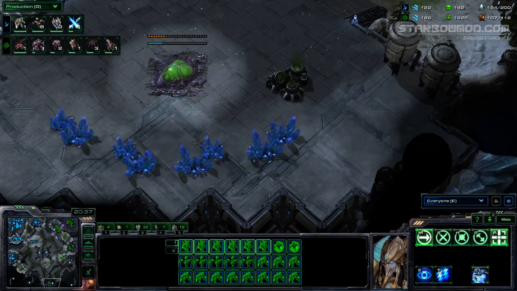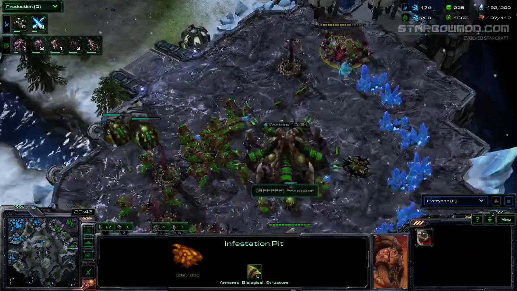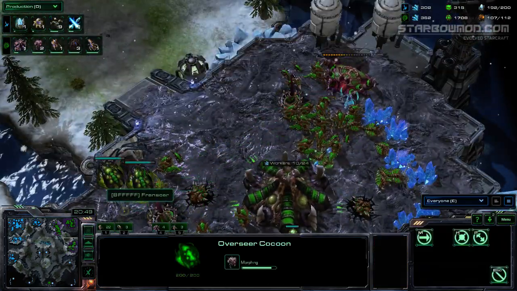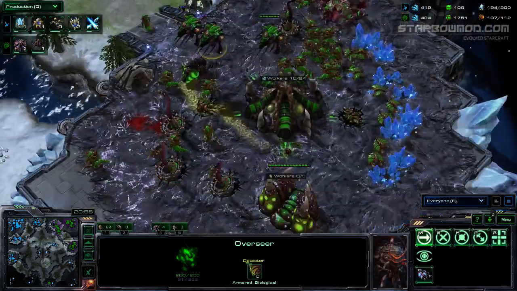Franscar is gonna go ahead and try to get that 4th up. Oh, there's a DT taking out the infestation pit. Oh man. I don't think it's gonna get it though. No, these overseers should finish in plenty of time. Yeah. Okay.